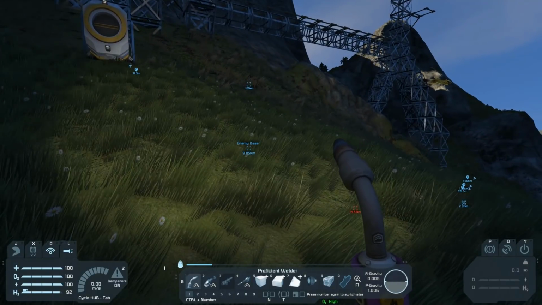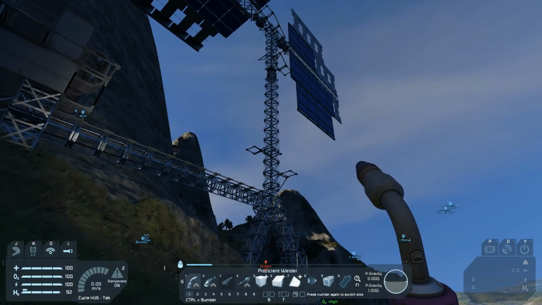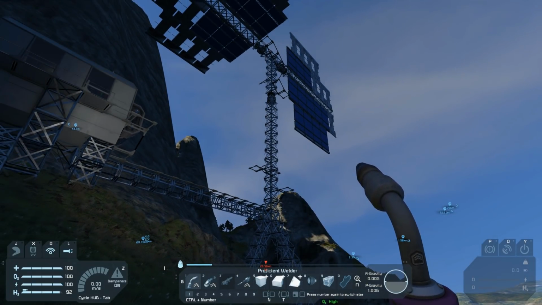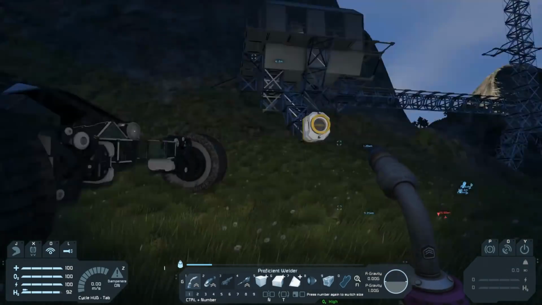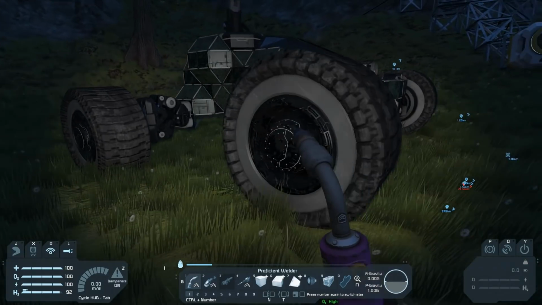Which means at the next daytime period, if we've managed to weld up enough of this tower that it shouldn't get destroyed with a single shot, we might load this up with some ammunition and head on out there and see what it sends to attack us.